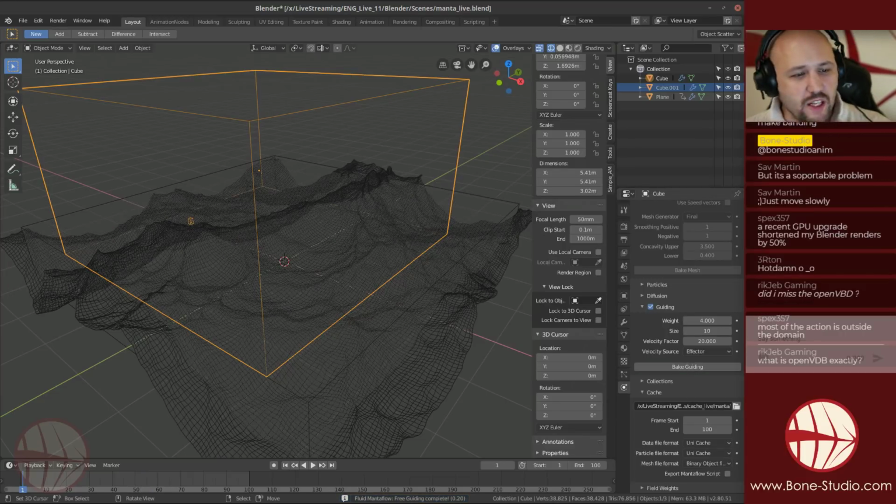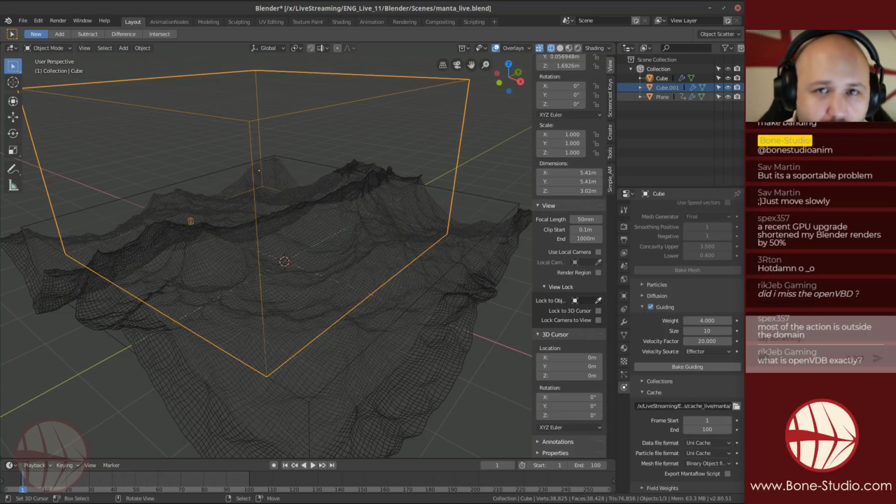What is OpenVDB exactly? OpenVDB is a library that has existed for several years. It was developed several years ago, and it's the main library used in Houdini, and also used in Modo, I think.